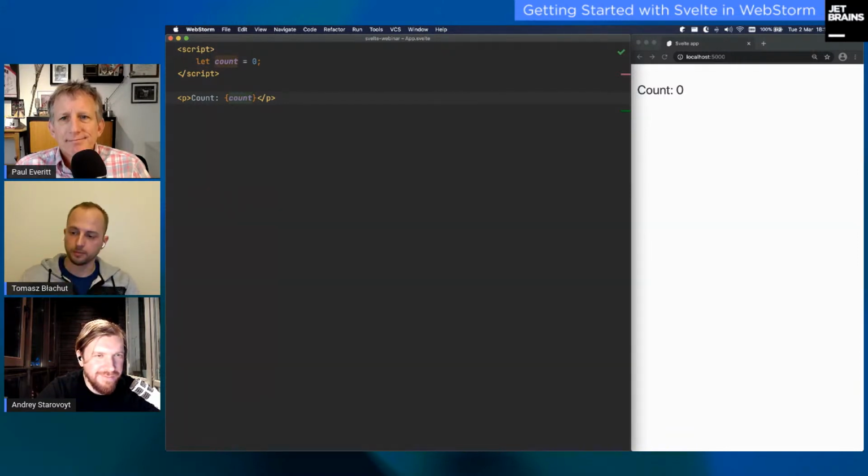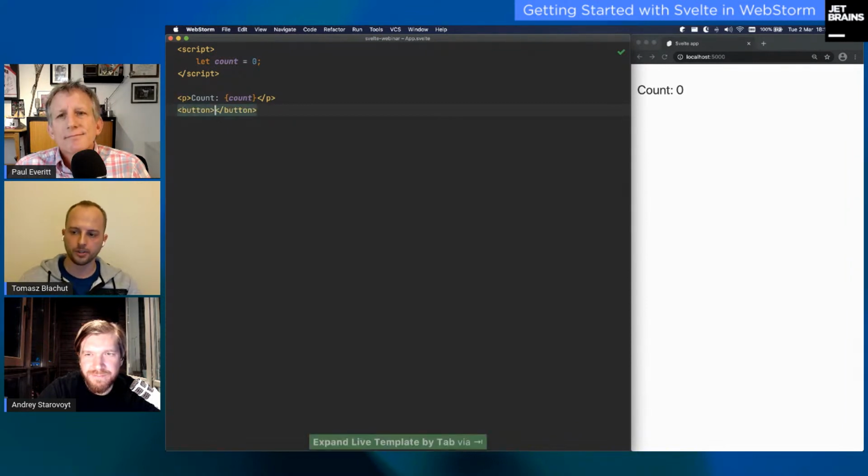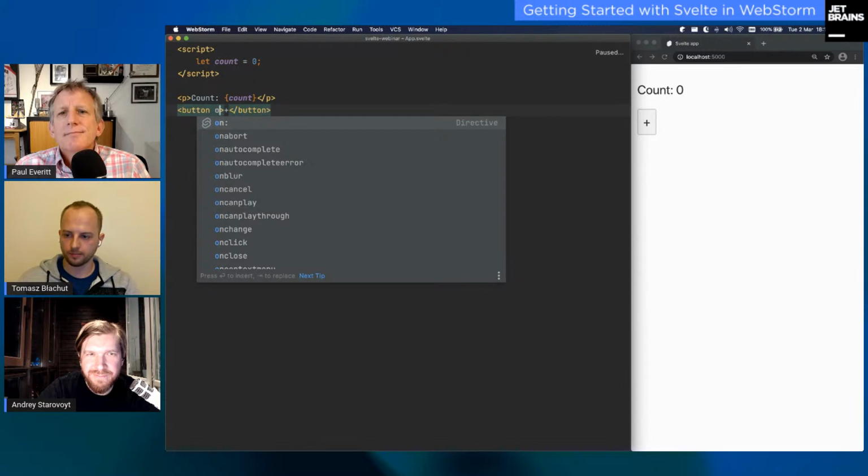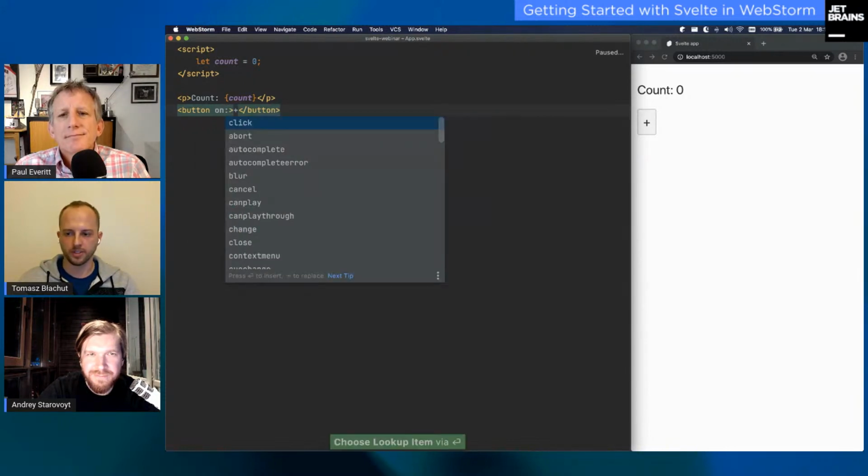Now, let me show you one more interesting thing that is actually like a killer feature for me, because well, this is just a simple, static value, but I'm gonna create a button, maybe the plus, or display the plus value, and then without explaining in depth those prefixes that are called directives, I'm gonna create an event handler.